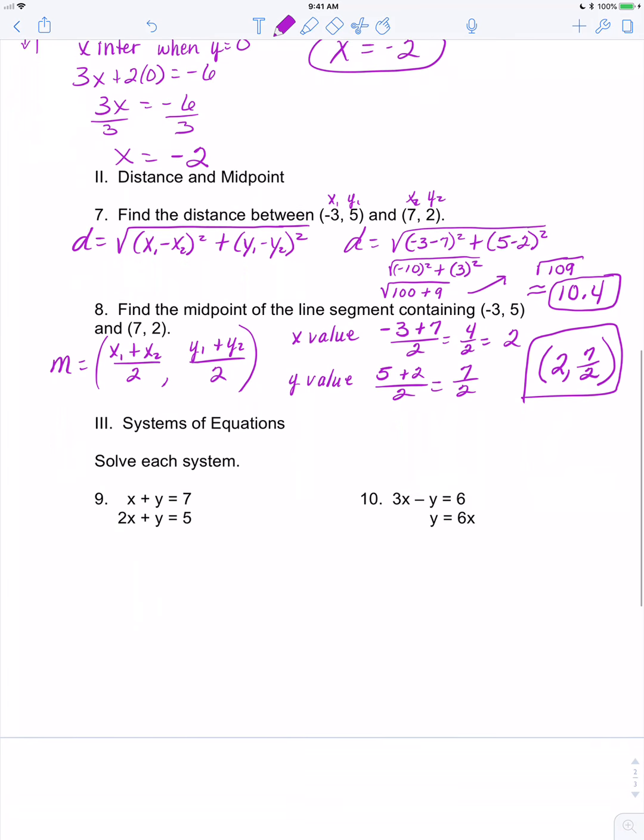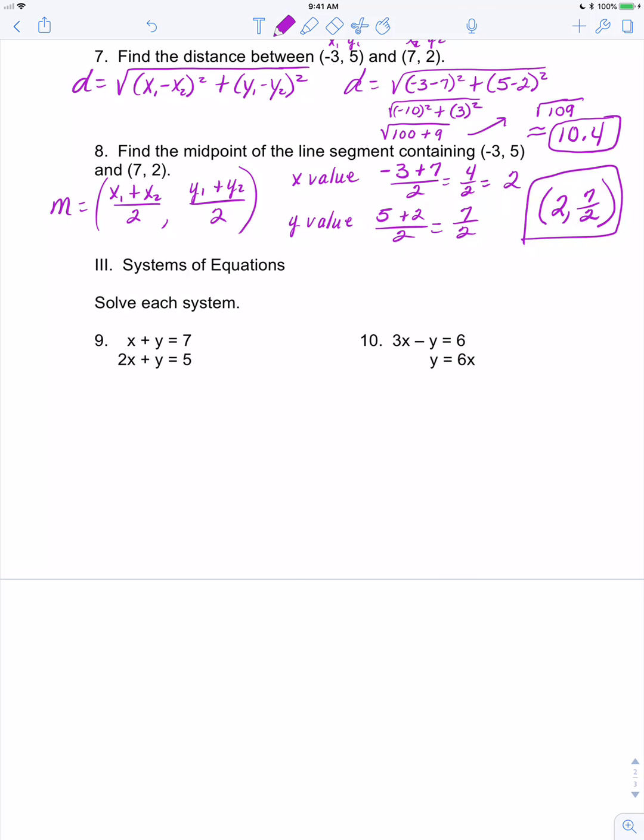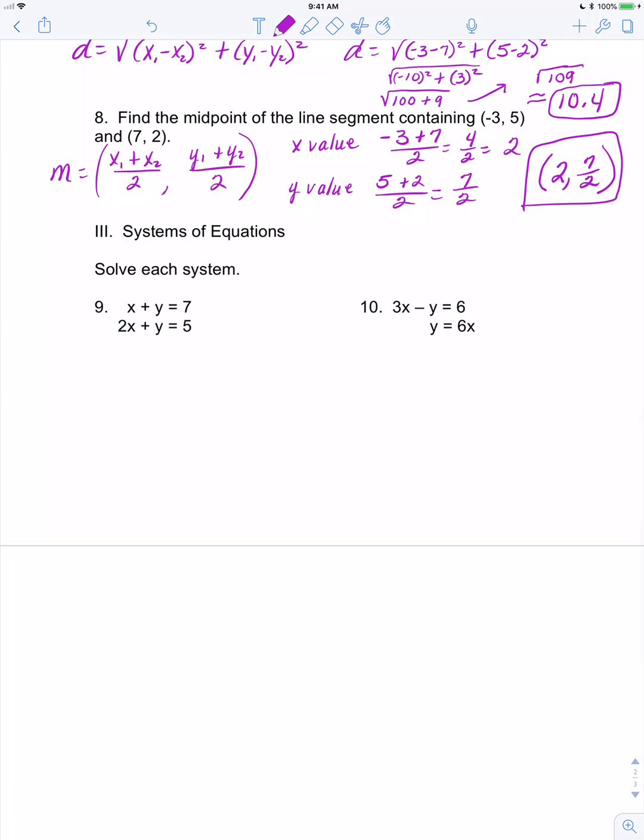All right, now we're going to solve a couple of systems of equations. This is just like an entire linear review here, so I know it's a little bit long, but it should just be a refresher because we should know all this stuff. So solving a system of equations, remember we learned we could graph each of them and see where they intersect, and that would be the point where they are equal to each other. We can use substitution, or we can use elimination. So on this first one, it looks like maybe elimination might be the best one to do here.